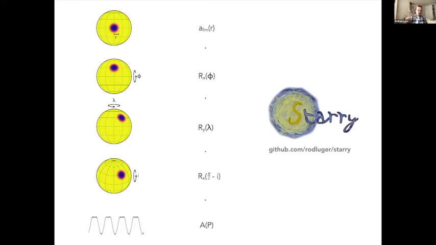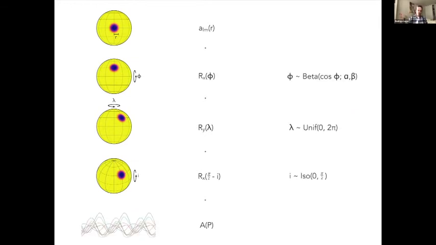That's not what we want to do here, because each of these parameters is a nuisance parameter. I don't care where this particular spot is. What I want to be able to do is treat this as a probabilistic process where phi, the latitude, and lambda, the longitude, are random variables, not actually numerical variables. And it turns out that if I pick actually pretty flexible distributions for some of these, I can solve this problem analytically.